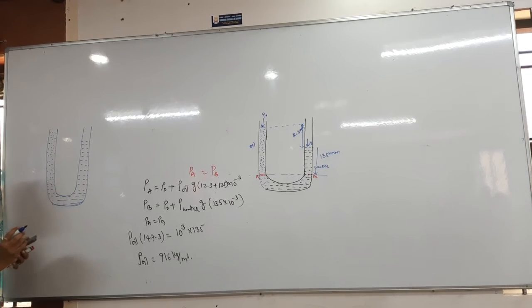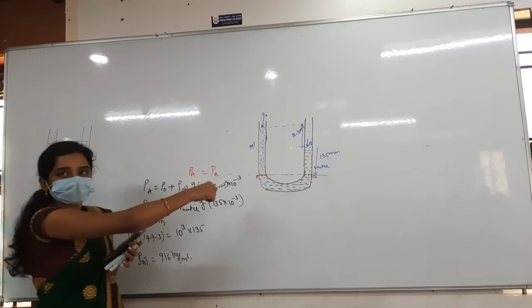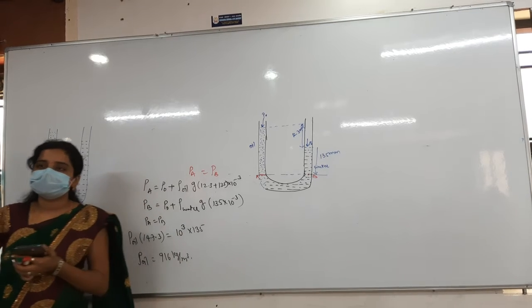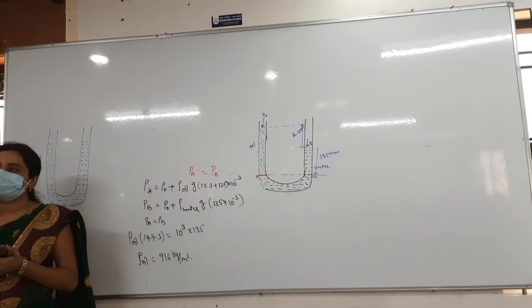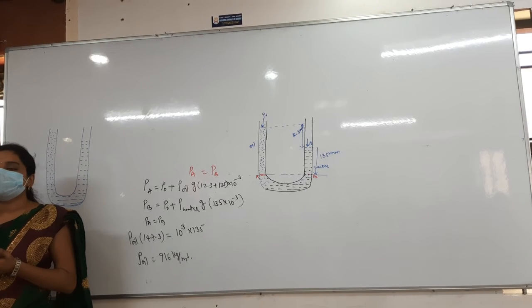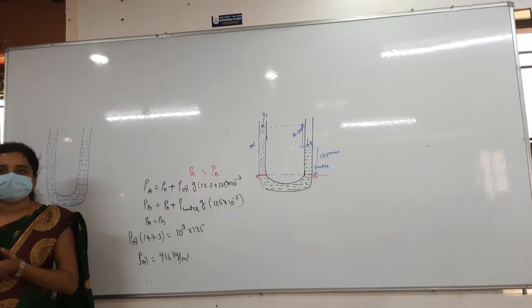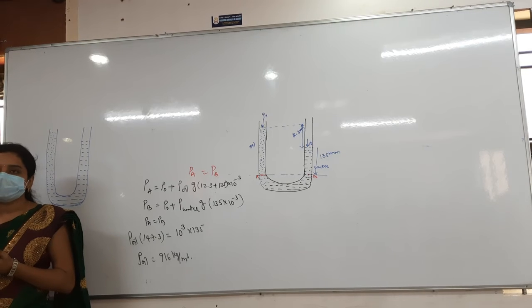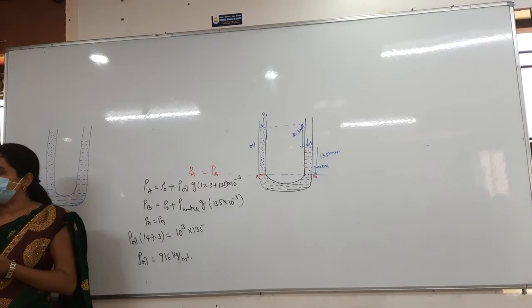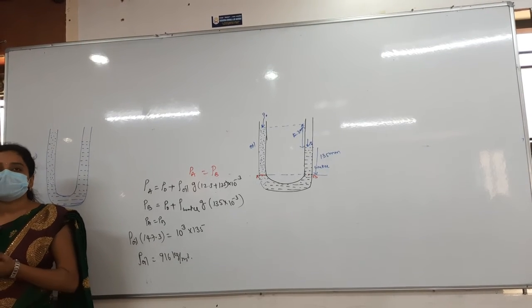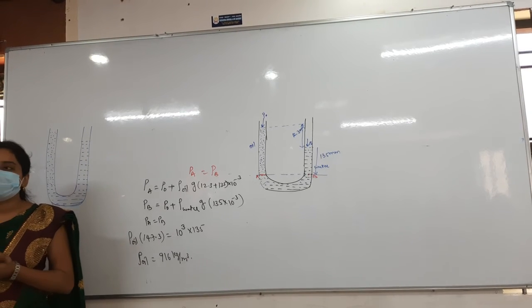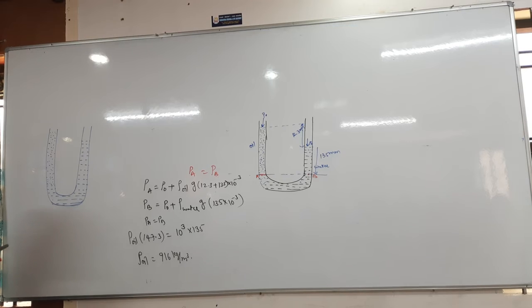Here what is happening, in the earlier problem I had given the equilibrium state, but here they have not given the equilibrium state. They are just giving that the water level is changing from initial to final. For the problem, you have to only consider the final level. They might confuse you in whichever way, but you have to consider only the equilibrium state, nothing but after the change in the levels. After the change in the level, you have to observe what is happening mainly. So, draw the diagram.